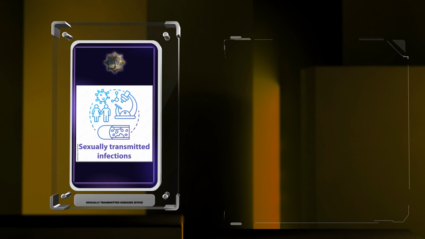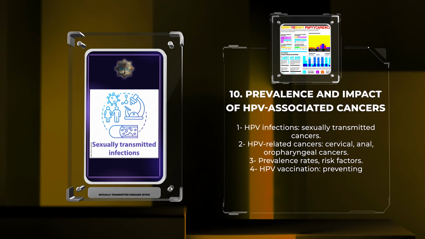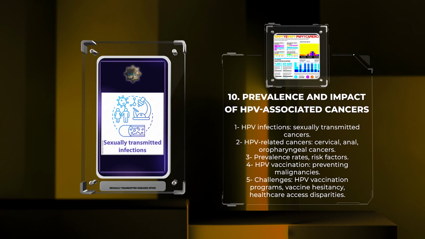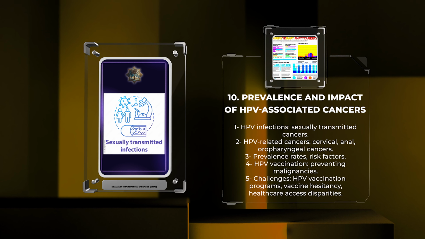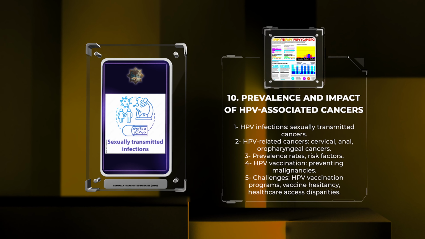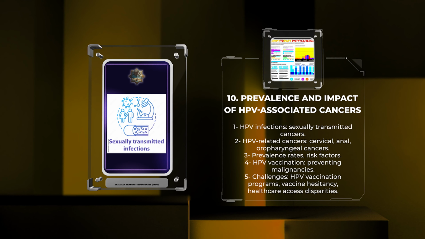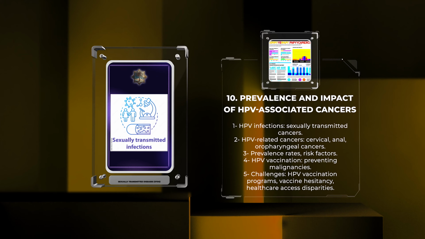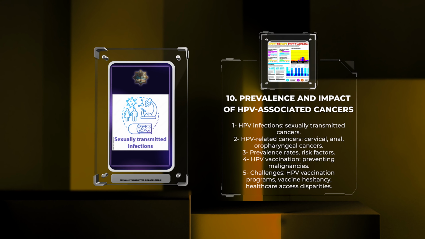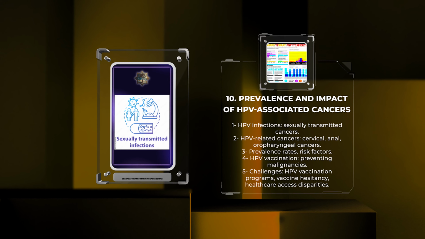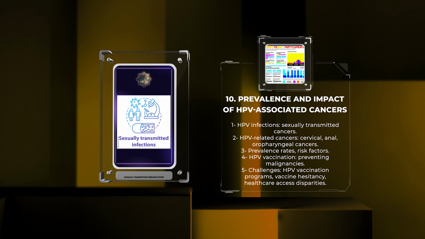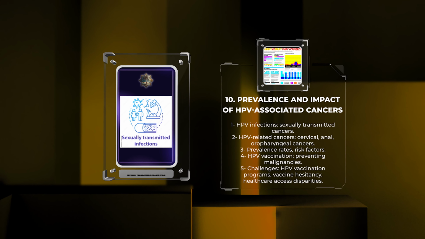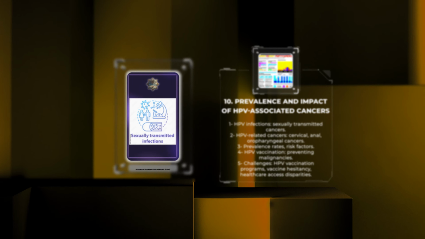Human papillomavirus, HPV, infections are responsible for a substantial portion of sexually transmitted cancers, including cervical, anal, and oropharyngeal cancers. This topic will explore the global burden of HPV-related cancers, highlighting prevalence rates, risk factors, and the impact of HPV vaccination on preventing these malignancies. We will also discuss challenges related to the implementation of HPV vaccination programs, including vaccine hesitancy and healthcare access disparities.